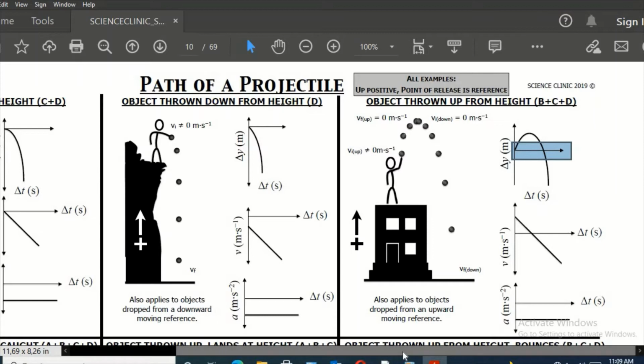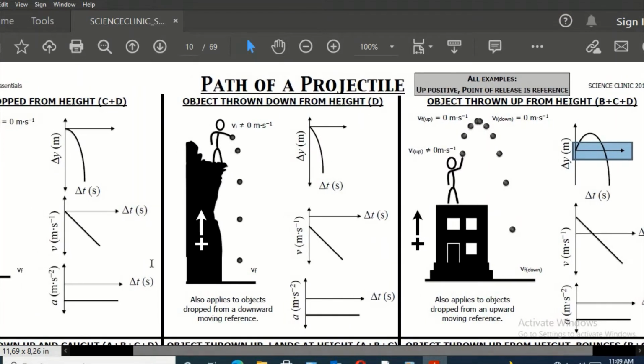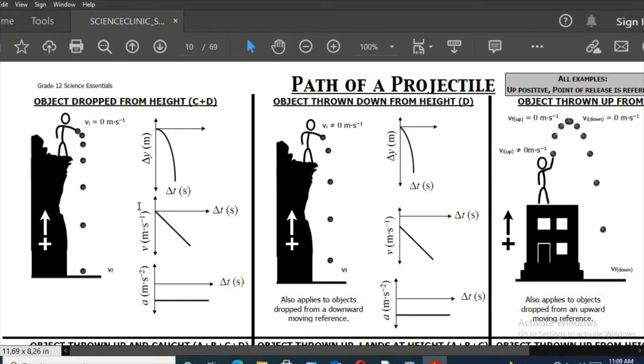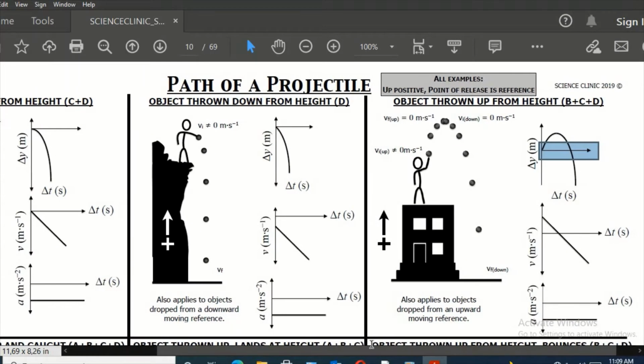Let me zoom in on this. You see the initial velocity is 0, and then it will reach a final velocity of vf. Its velocity is already moving downward, so that's why it goes from 0 to negative, because we said downward is negative. Remember, we said the upward motion is positive, meaning the downward motion is negative. And then essentially this is how you would draw the acceleration-time graph.